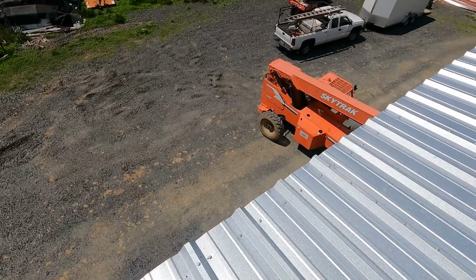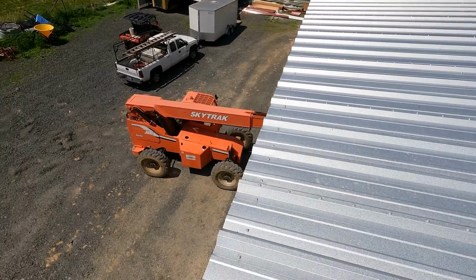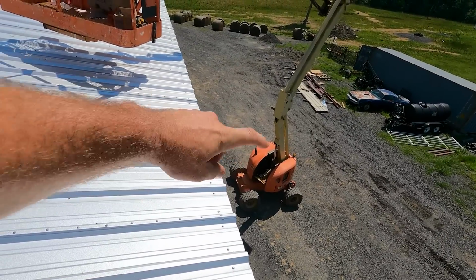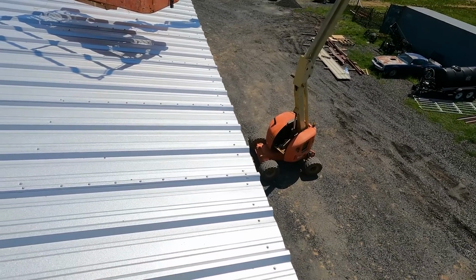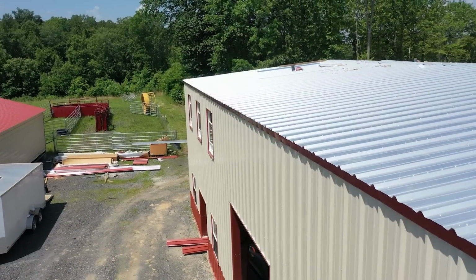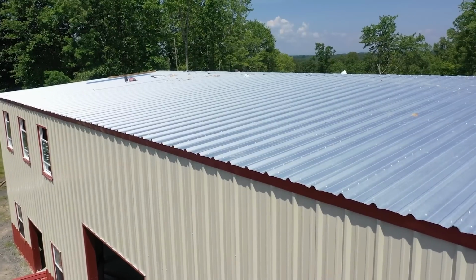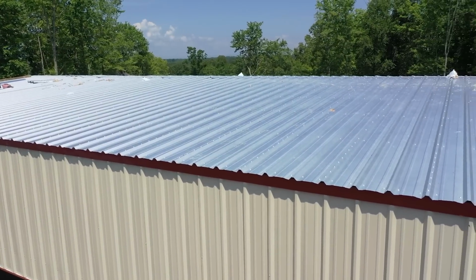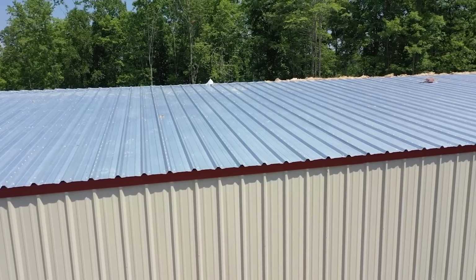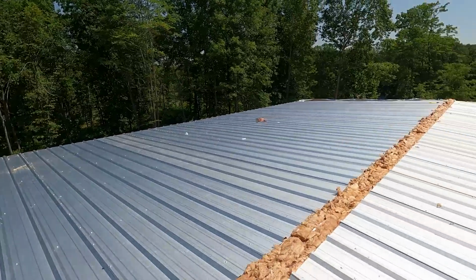You look out here on the end and you want to make sure that your end line here is straight, all right? If it's not straight, what we're gonna run into is this overhang will stick out too far and it will not fall, the water will not fall into the gutter. So it's very, very important. It's also very important that the screws are zipped in as per the engineered drawing plans right here so that we don't get water penetration and ice penetration, because this is where your snow load and your ice is gonna sit, freeze, and thaw, okay? So as it does that, it's gonna move, expand and contract, and try to push those panels up. If they're not properly secured, then you're gonna be in deep, deep trouble. And that's the lifeblood of your building. That's the roof. Isn't that awesome?